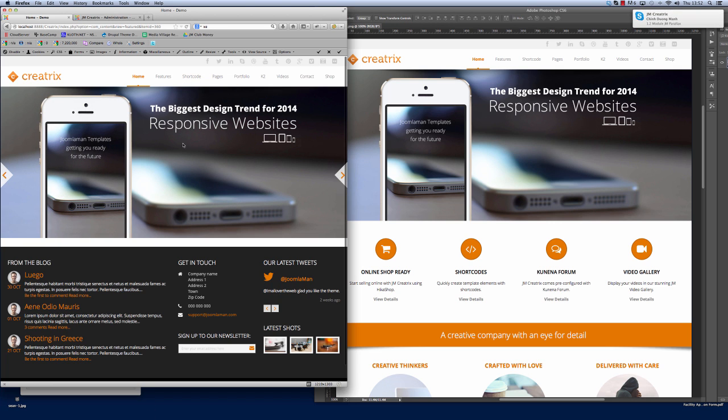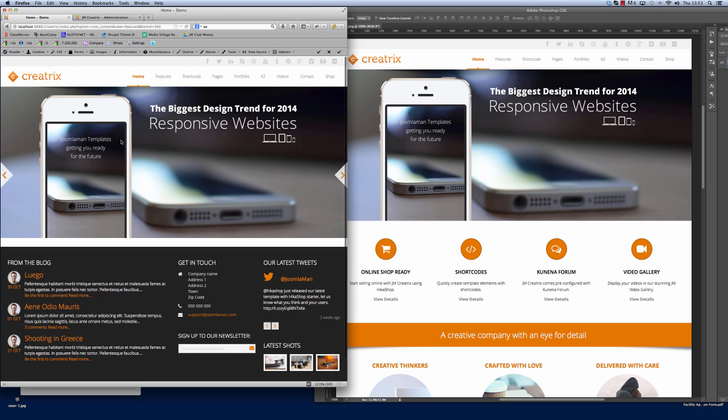Now, for a tutorial on how to use the slideshow, we are going to be releasing one of these soon, but if you head on over to Unite Revolution Slideshow, they've got some tutorials on how to do that there, and the component is very easy to use as well.